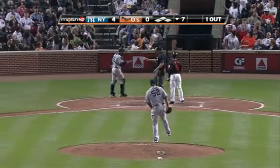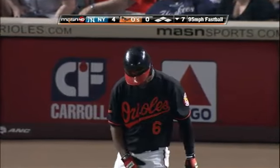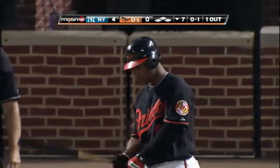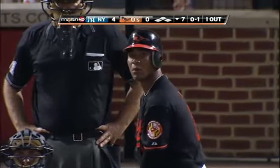This one is going to be foul back. Strike one. As hitters, when you see a pitcher like Sabathia throwing so many strikes, there's no reason to go up there and take pitches. He's around the plate. You just have to make up your mind which pitch you'd like to hit. Look for a fastball, get it early in the count, turn it loose.